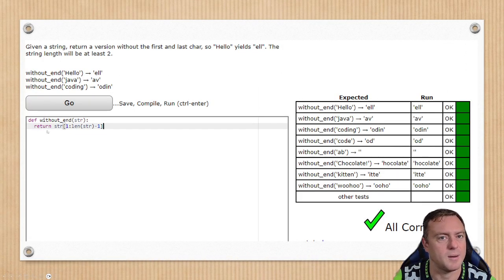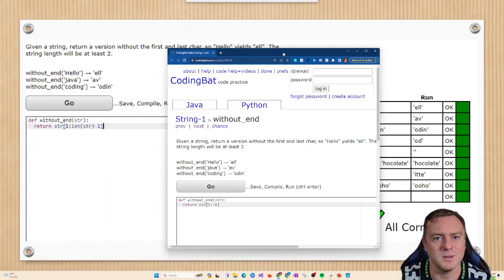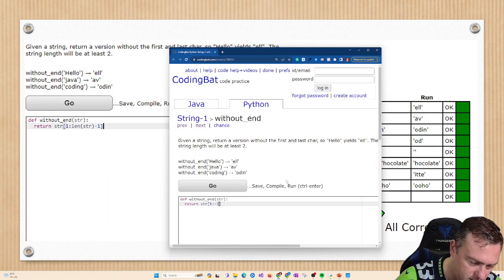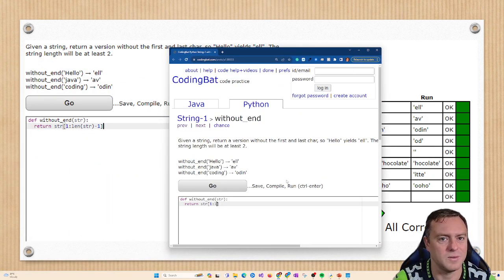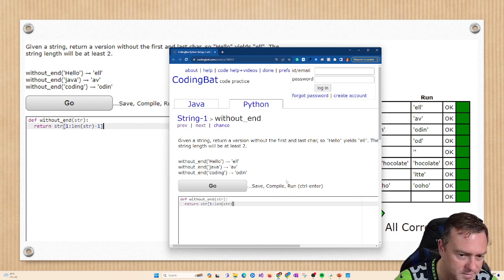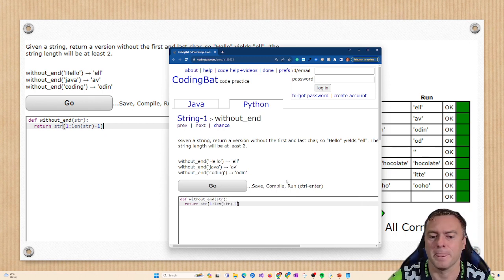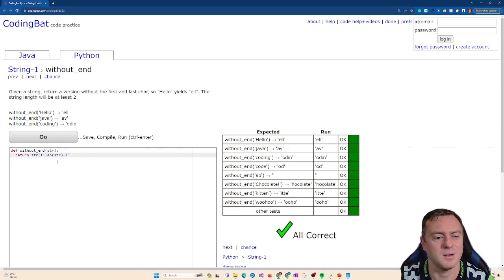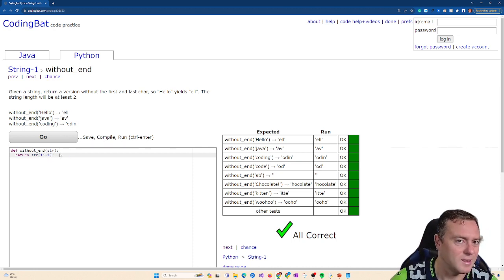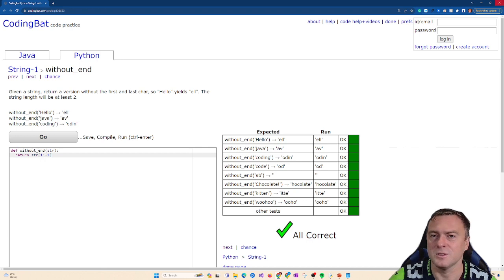So another way that you can also do this, just so you've seen it, is you could have done the length of the string and then -1. So that tells you how long the string was, -1, and that's where the cut needs to occur. But I personally like my idea here of just using the -1, which is a little bit more intuitive.